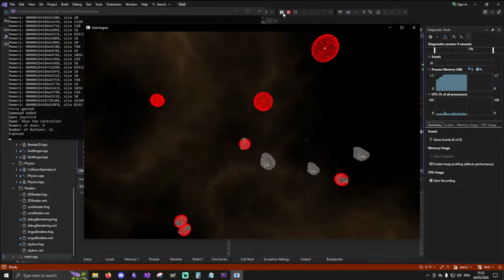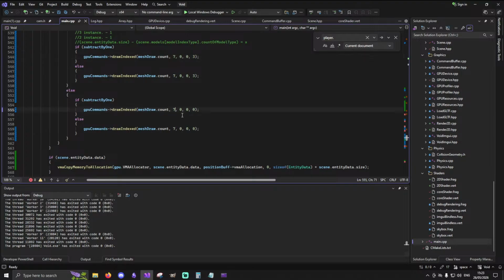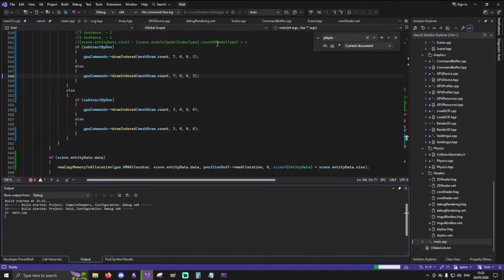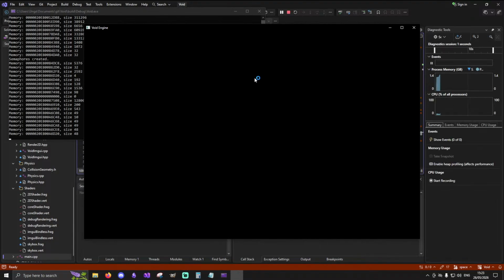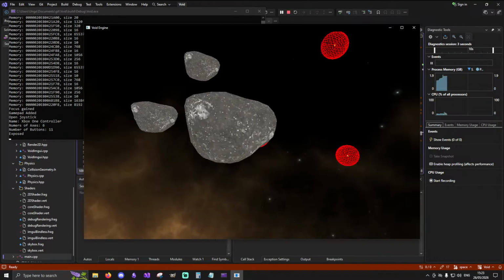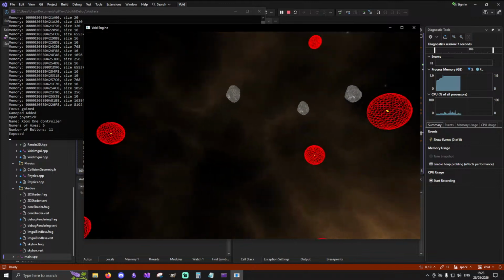Interesting. Three instances versus 7 and 3. I think it's the... Okay, so literally the opposite, right?